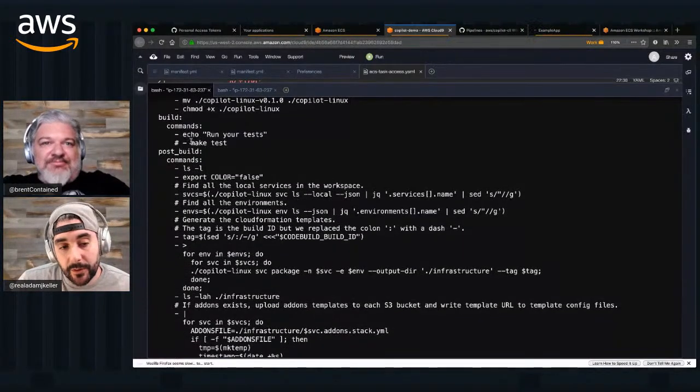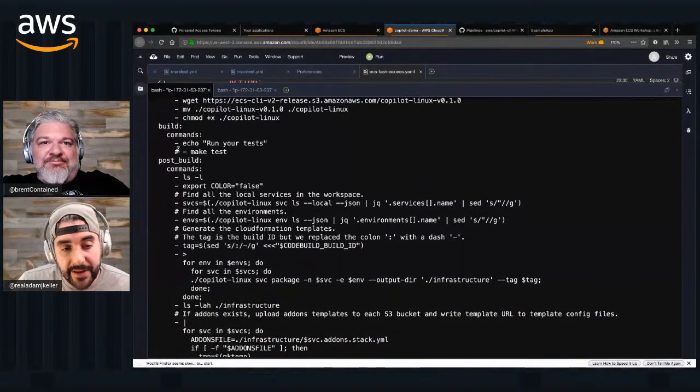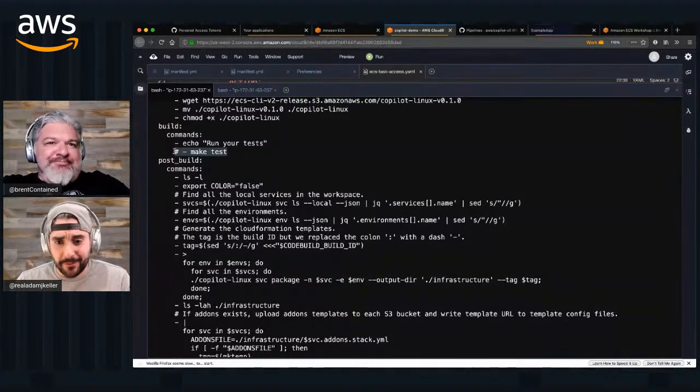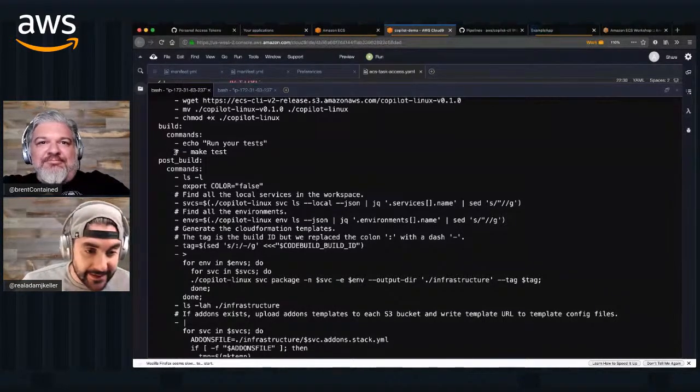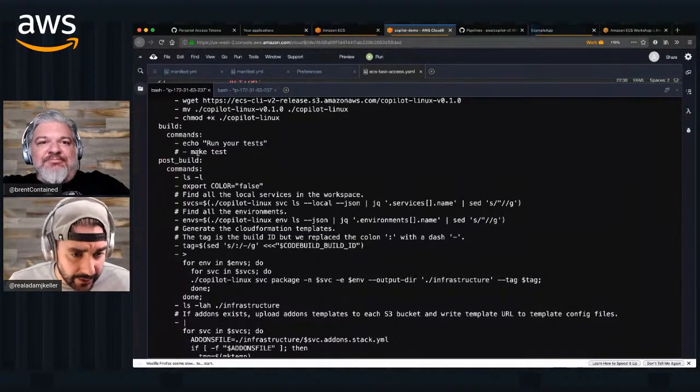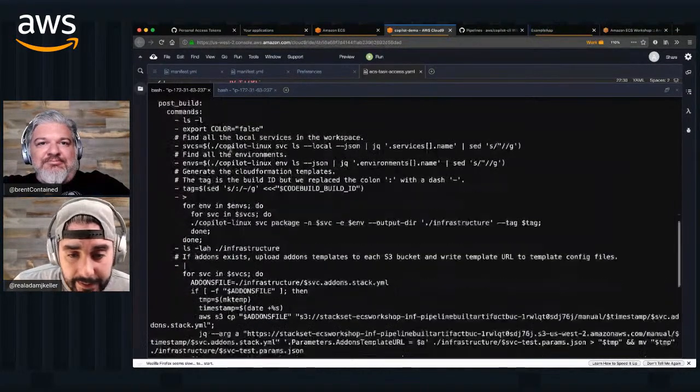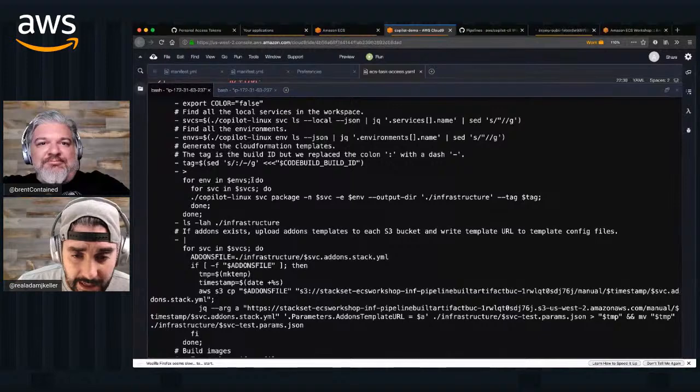But this is cool. Look here. They gave me the option because, of course, it's hard to say we know exactly what tests you're going to run, what test suite you're using, right? There are so many different options. But they have a nice little comment here that says, here's where you do your testing. So it says run your tests, and then of course you can add your tests. If I want to run PyTest or whatever my framework is, boom, just write my test logic there. So this is good. And then it's just doing a lot of build.